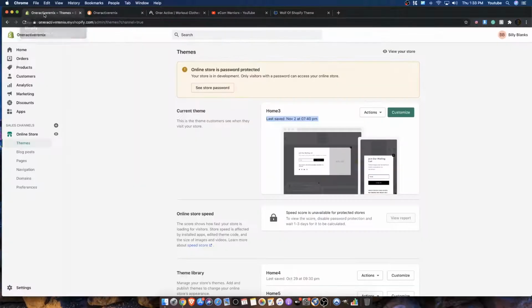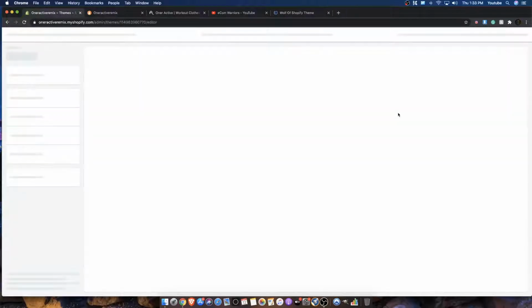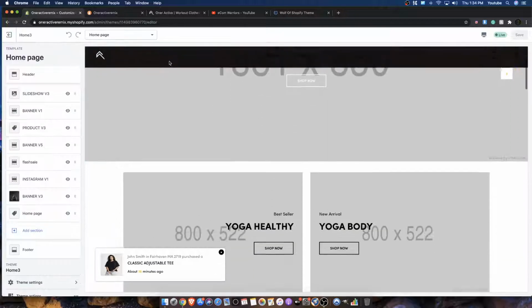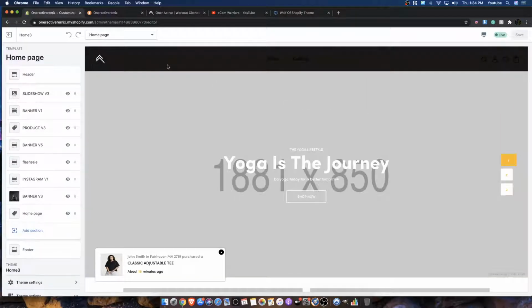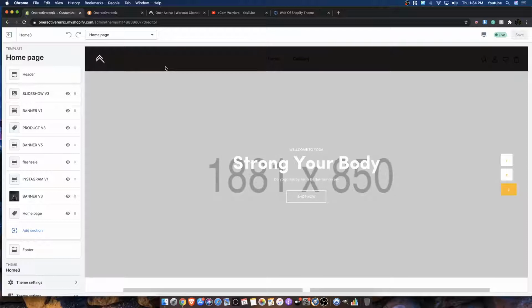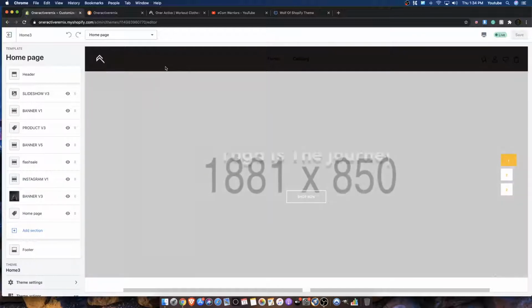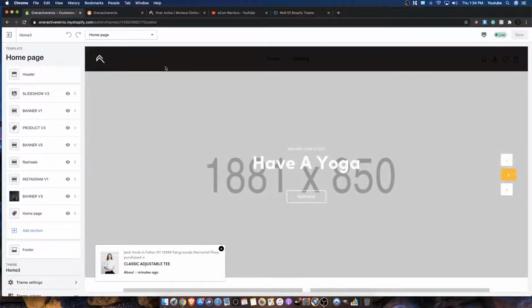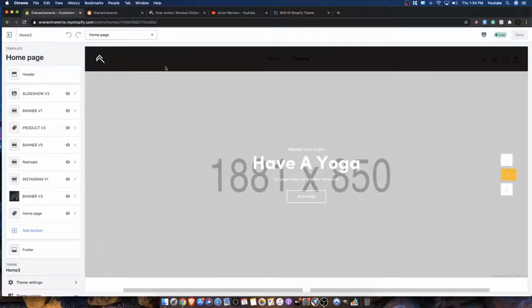Let's head over to our Shopify page and hit customize. As we said, the first thing that we want to toggle is that little pop-up on the screen, right? That pop-up is generally for a newsletter. A newsletter is kind of like a motivator for people to sign up with their email address. The whole concept is that you want to incentivize people to have a reason to sign up, right?